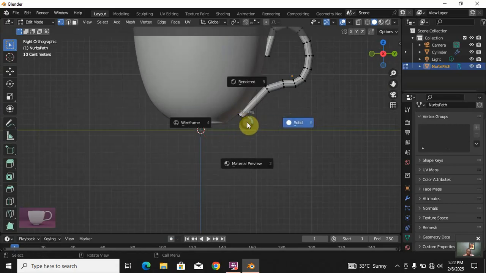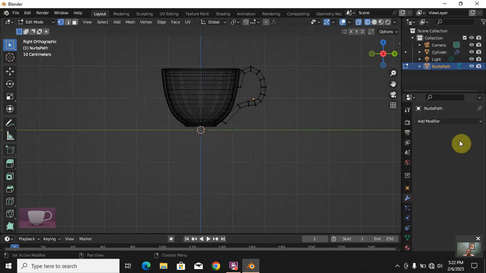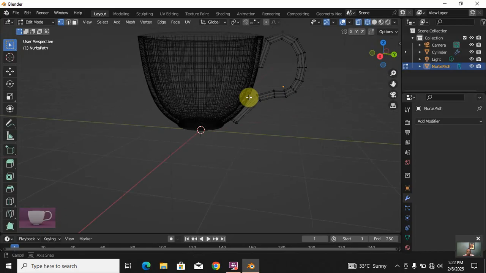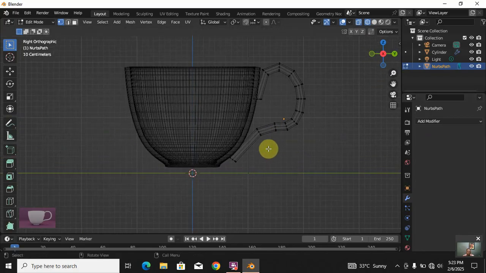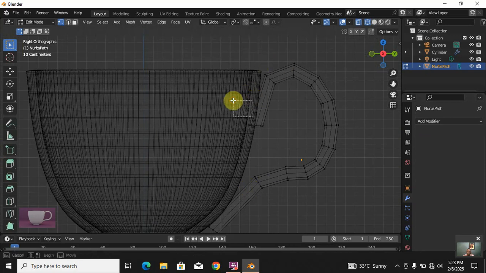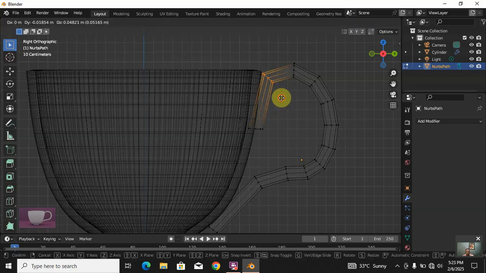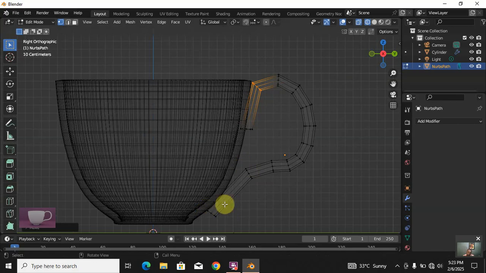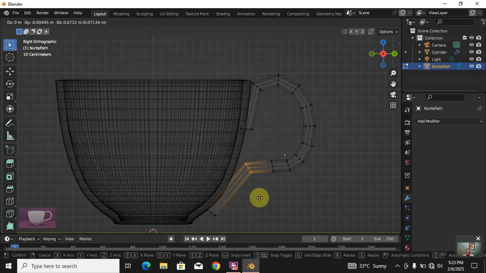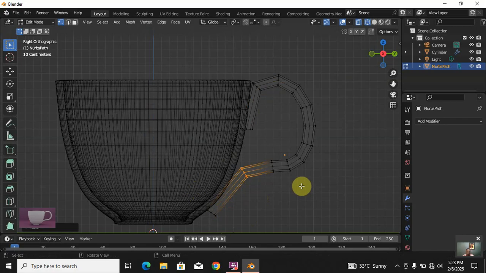Go back to your wireframe, that's your Z. You know what you want to do, so you just want to make a little adjustment. Adjust it to whichever size you want.